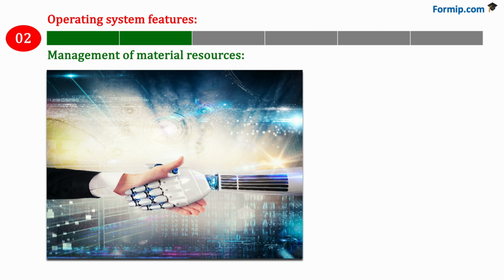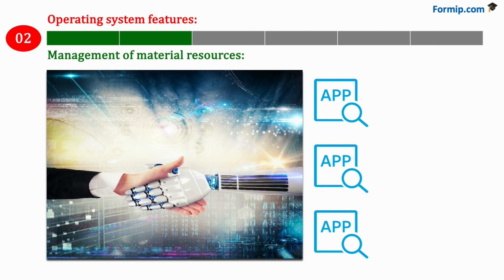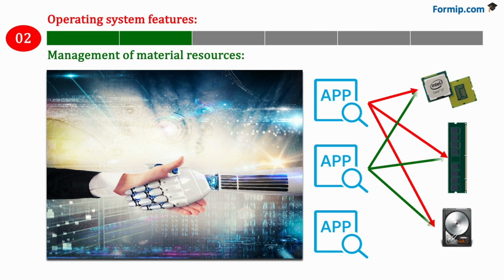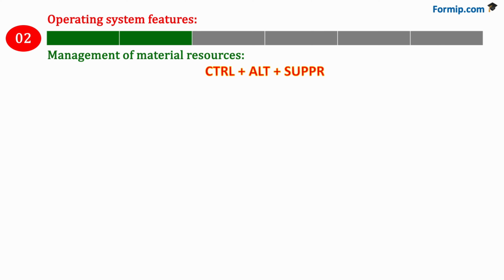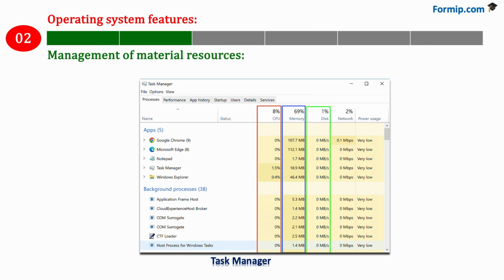Hardware resource management. The second thing that an operating system necessarily supports is the management of hardware resources. As a user, you use apps, which communicate directly with your operating system. Well, you should know that these applications use hardware resources. These types of resources are managed by your operating system without you knowing it. For example, in the Windows Task Manager, which you can open by doing a Ctrl+Alt+Delete, well, you can see the use of your different processes that the operating system manages.